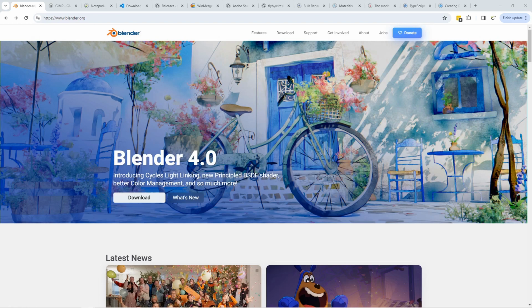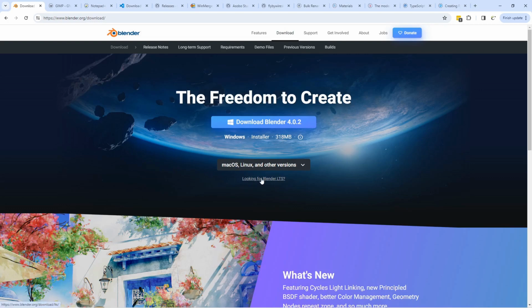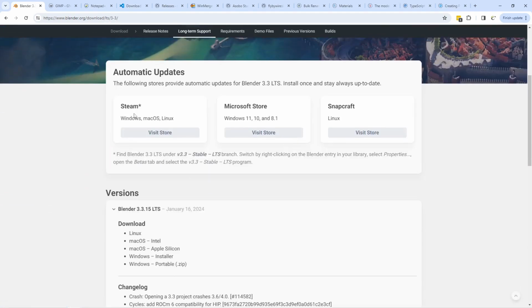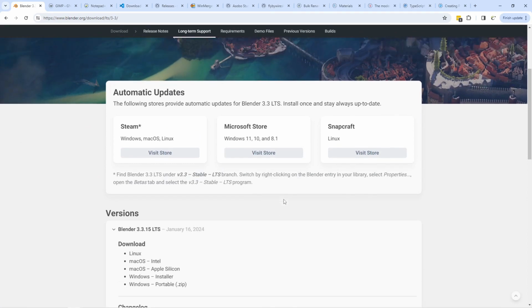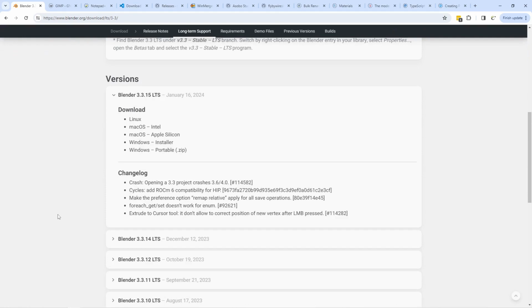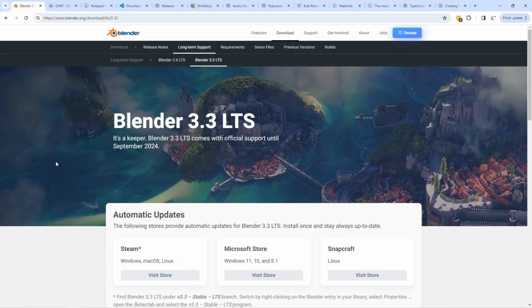Blender can be downloaded from the Blender.org site, and you can search for the 3.3 version, going into Downloads, then looking for the LTS, Blender LTS here. Then we can pick up Blender 3.3, and you can download the versions here. So basically you're just going to download an MSI file, and then you could install that. It's a simple download. I installed my programs to the F drive, but that's a matter of choice wherever you're comfortable.